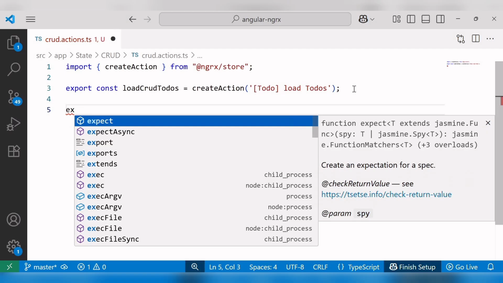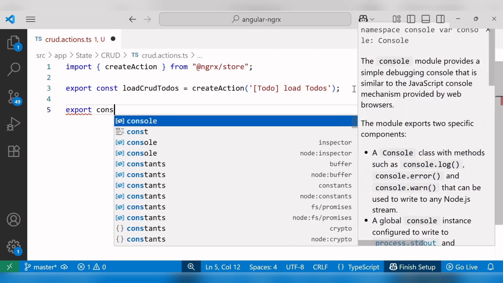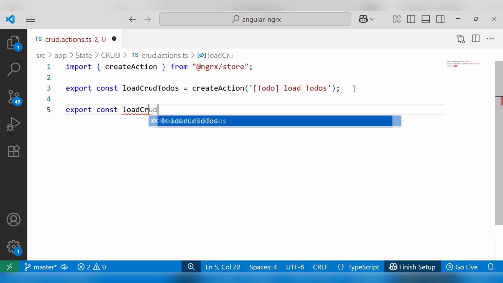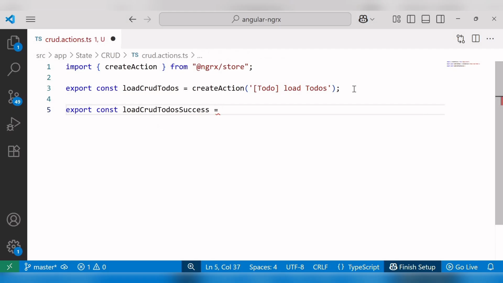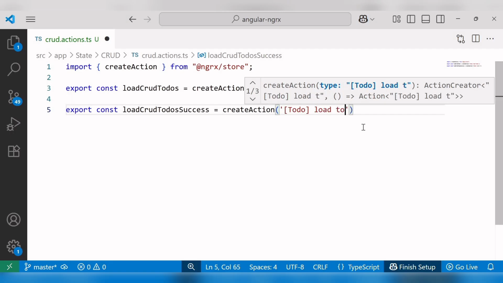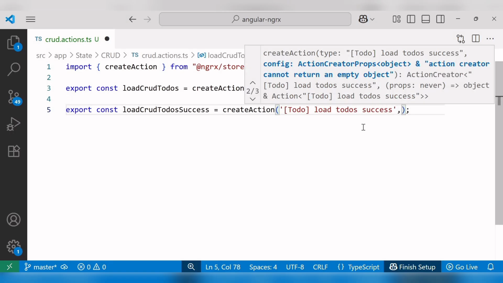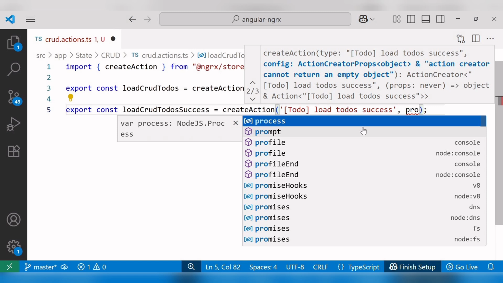Now we are creating the action for load success. Export const loadCrudTodosSuccess equals createAction, and inside the round brackets again I'll write Todo space Load Todo Success. And for success we need to pass the props. Props means payload.